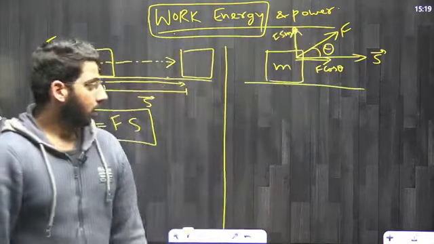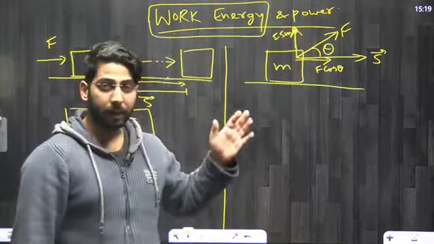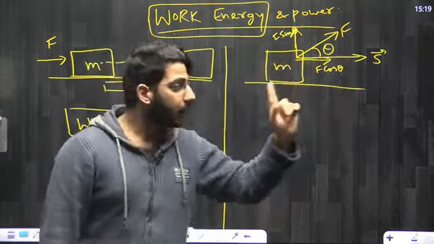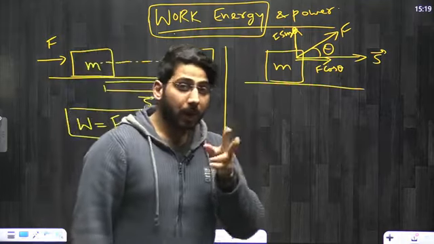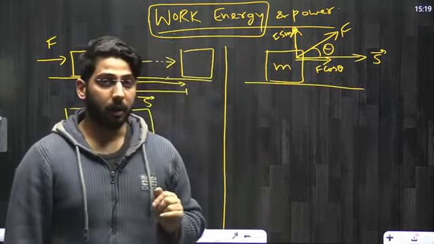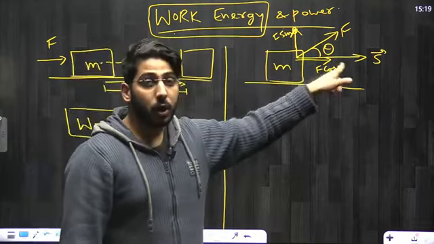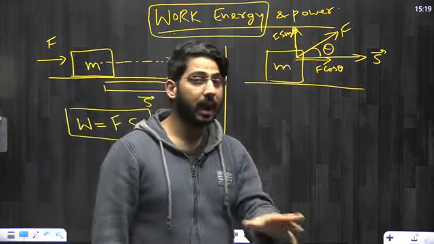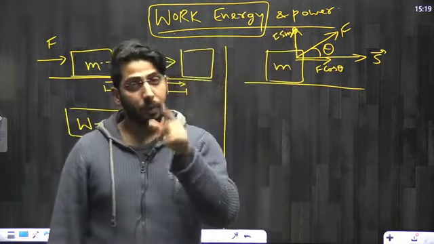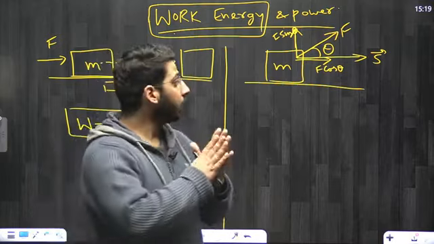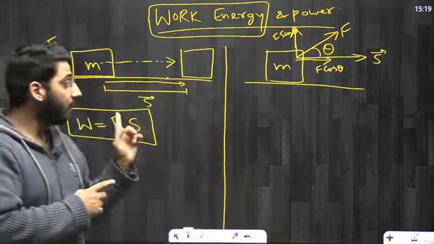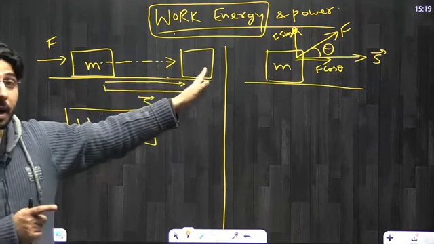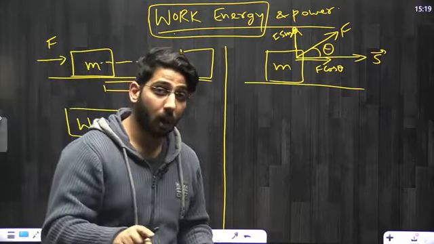Now, here you have to be very cautious. This F sine theta component is perpendicular to displacement, and you know that two perpendicular vectors have no projection on each other. So the displacement could not be under the influence of F sine theta, and the F sine theta component is not performing any work. In the beginning I told you that work is done when displacement or acceleration in the mass is caused, and the cause should be the force.